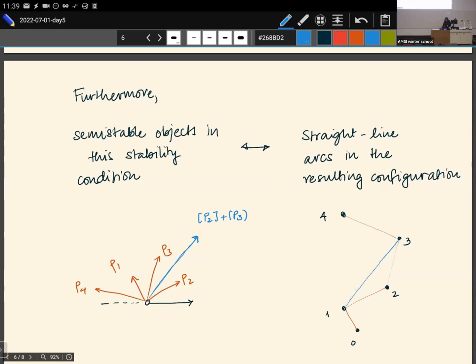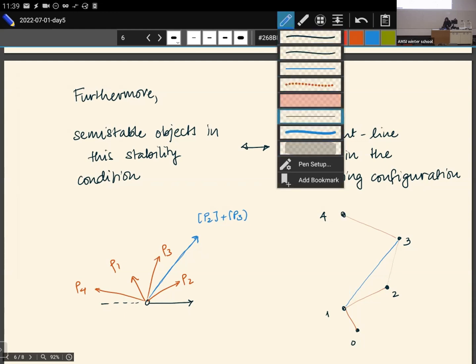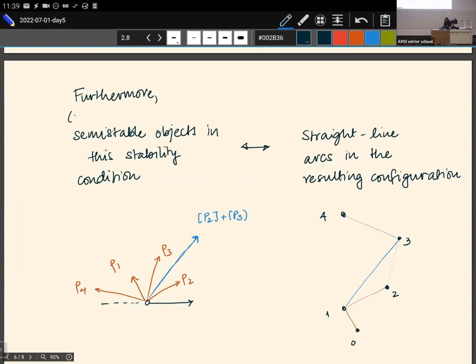So remember that arcs in this configuration are honest objects of your category. And in fact, the straight line ones, there are going to be finitely many of these straight line ones. Those are exactly the semi-stable ones. So this is almost correct, but I should be a bit more specific: indecomposable semi-stable objects. But it's not a big deal. So essentially all of the semi-stable objects that you care about, the indecomposable ones, are captured by straight line arcs in the configuration. And this is not a new theorem, but it tells you once again that there are n choose 2 of them, or n plus 1 choose 2 of them.